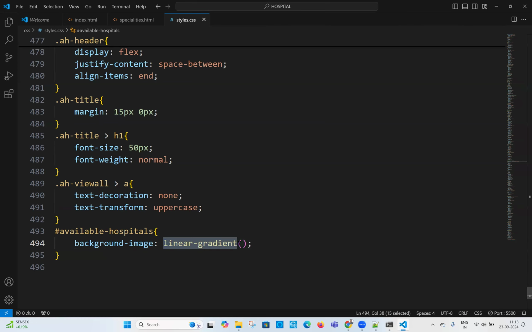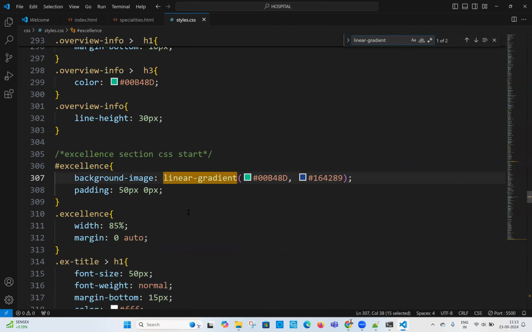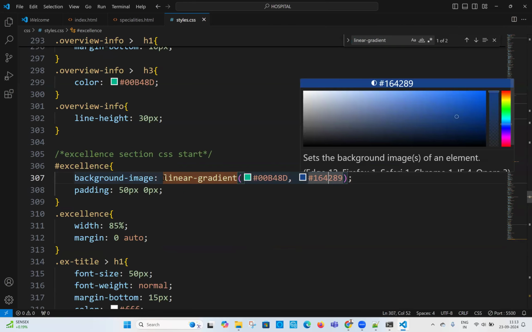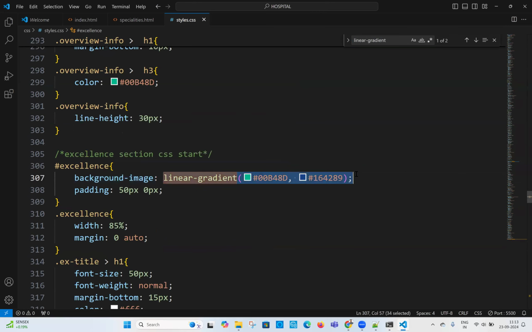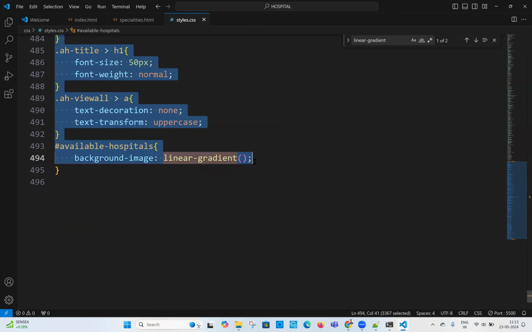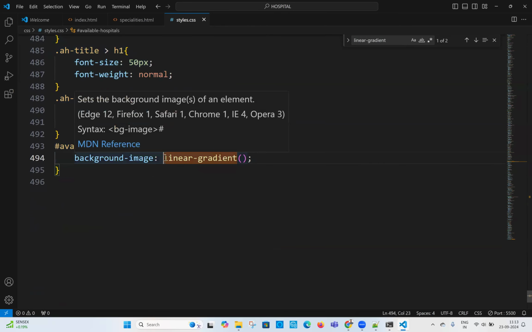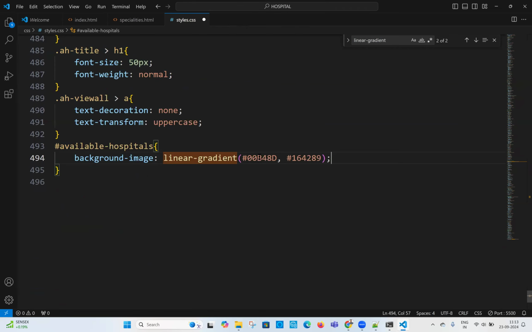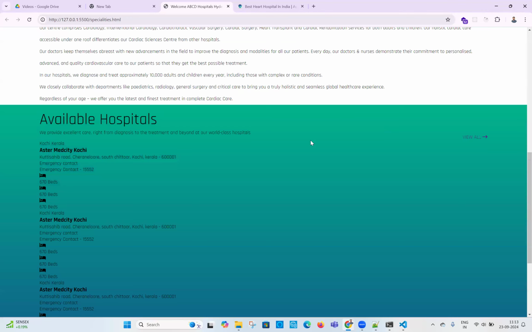Already I have the colors. Control C, Control F, Control V. Find the color code. Yeah, paste the same linear gradient there. Copy pasting and add the linear gradient here. A lot of places, right. I'm removing these. Yeah, linear gradient. Two colors I added here. I'm done. Save this. Maybe, yeah, this is all getting like this.